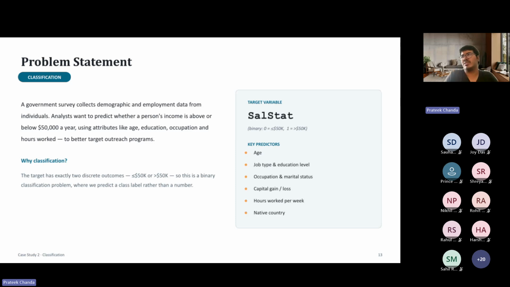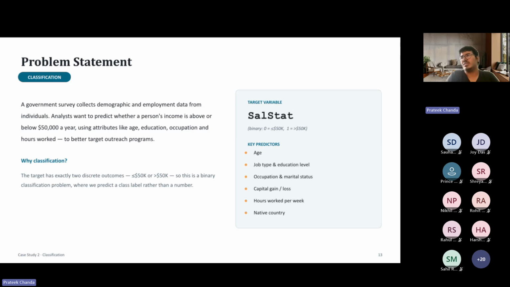And the target variable is the salary statistics, which is a binary variable: it's zero if it's less than or equal to 50K dollars, or it's equal to one if it's greater than 50K dollars. So based on these features, I would have my target variable values as zero or one, depending on whether it crosses the threshold of 50K dollars or not.